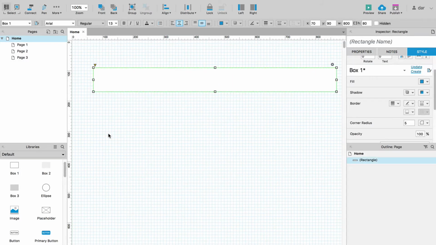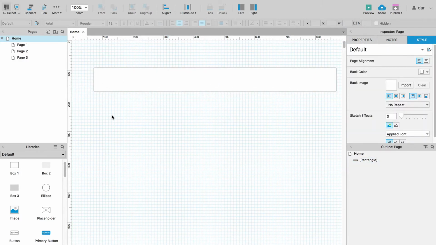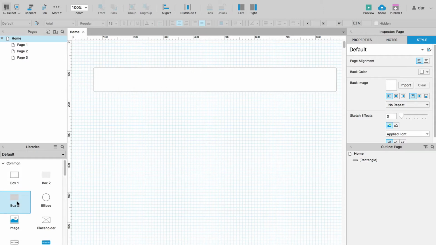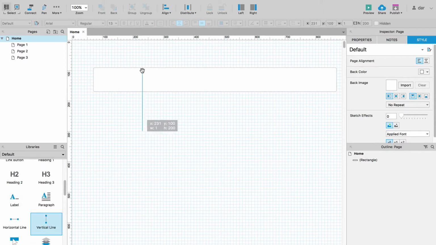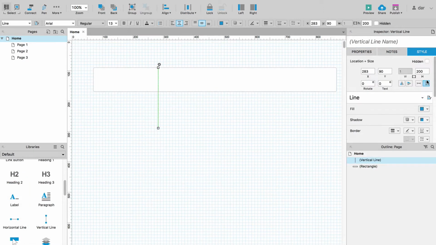We have this rectangle now, and we also need the separators here, so we add a line. And of course this line will also be 80 pixels high, and you need the same color here.